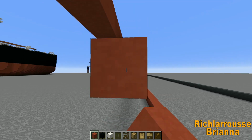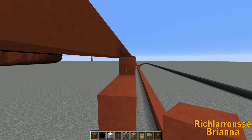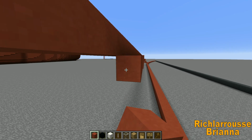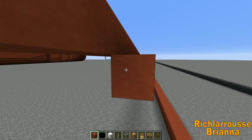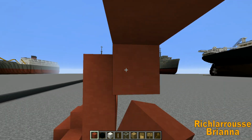And it doesn't look too bad when it's all done. It's hard to explain how it's meant to look, but once it's all complete, it'll look fine. And you just want to do the same on the other side as well. Then I'll do this as quick as I can. So there's that one there, there's one underneath that as well.